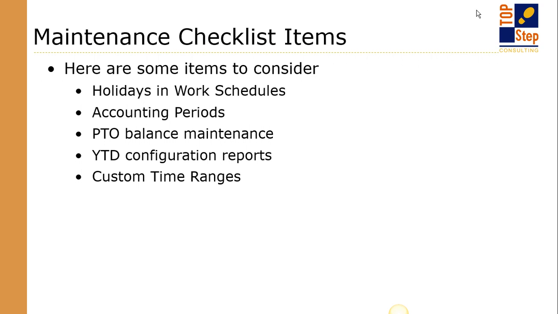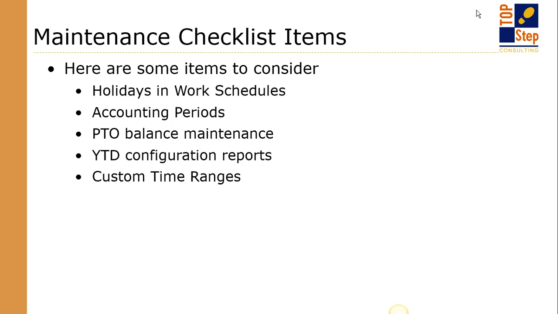We have a lot of customers that are using OpenAir to manage PTO. And so we'll talk about some of the items that come up with updating, configuring and cleaning up PTO for the current year and getting ready for next year. Also, we'll talk a little bit about some of the configuration and reports you need to be aware of, or at least alert your users to not use certain reports based on the configuration.